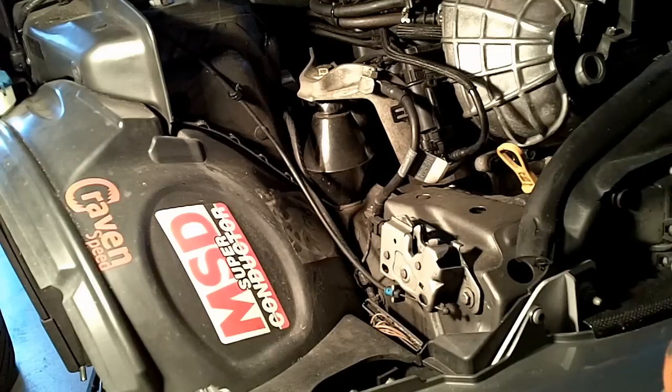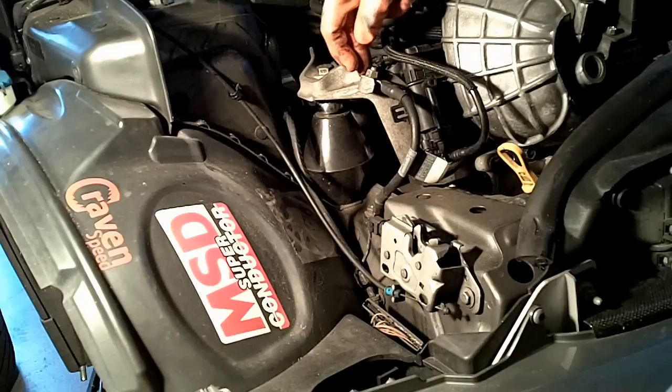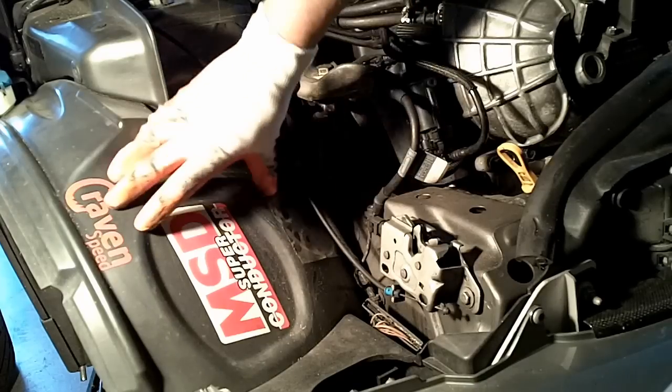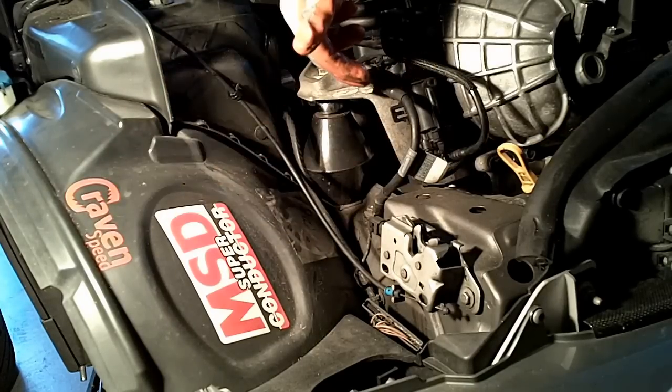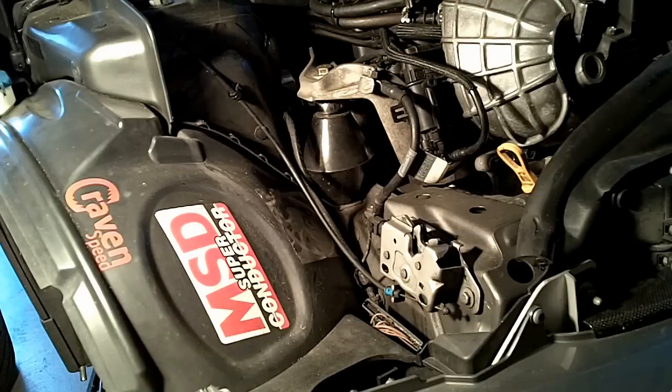Today we're going to replace the driving belt. What we're going to do here pretty much is remove the valve, disconnect the ground cable, remove the lining, and then we have full access to the driving belt. So let's see how it goes.